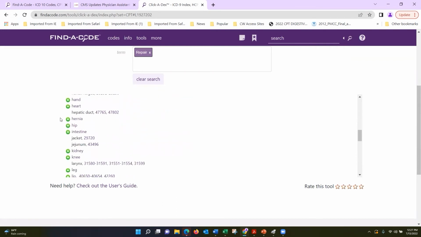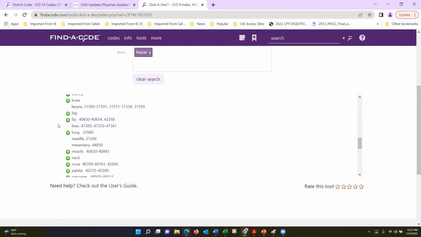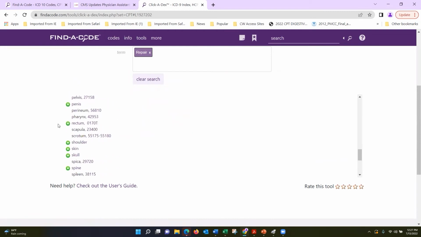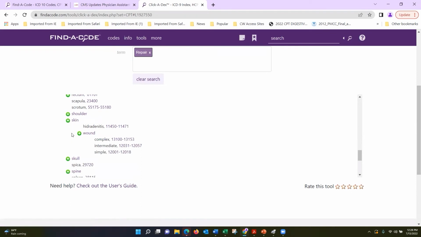But what do I know about this from my education and what I've learned as a coder? That this is the skin of the cheek. It was a simple suture. There was no bone. There was no intermediate layers affected. This is a simple suture. That means it's the skin, because the skin is what covers our cheek. So we can know that by our own personal understanding. And so we have a wound.